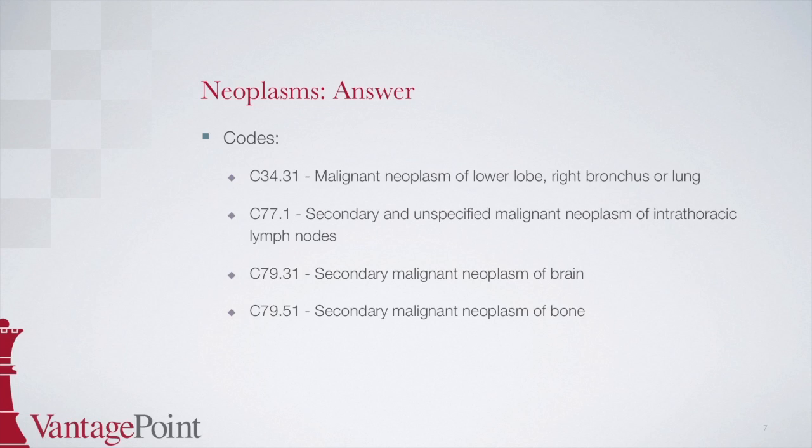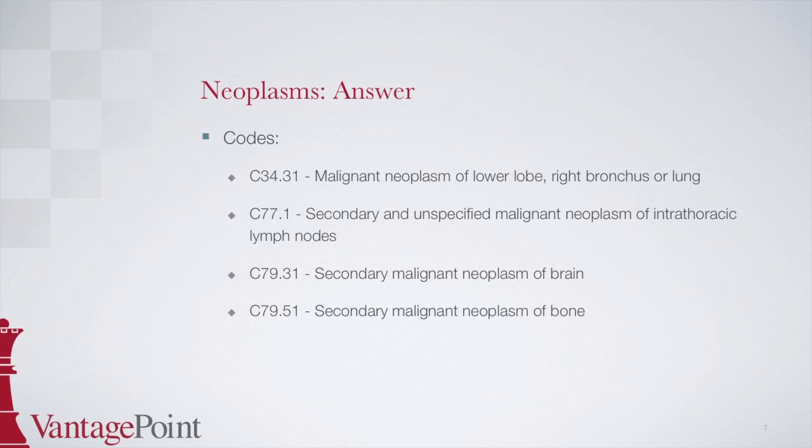The order of the 3 remaining codes does not matter. I chose to code them in the order listed in the documentation. I have C77.1 for the intrathoracic lymph node metastasis. I found this code by going to lymph in the neoplasm table, and then I located the term intrathoracic indented underneath. I looked across the table until I found the column for malignant secondary. This is the correct column, as documentation states that the cancer metastasized to this location. The column contains code C77.1, which I confirmed in the tabular.